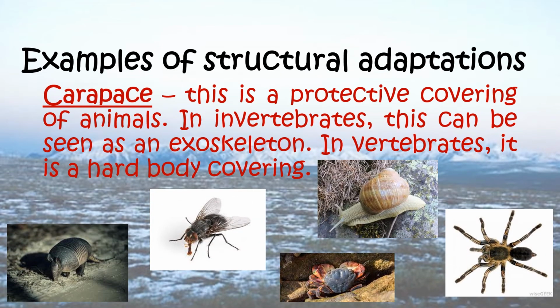Another example of structural adaptation is the carapace. The carapace is a hard body covering that serves as protection for the animal. In invertebrates, this can be seen as an exoskeleton. In vertebrates, it is a hard body covering. Examples of animals that have carapace are armadillo, fly, snail, crab, and spider.